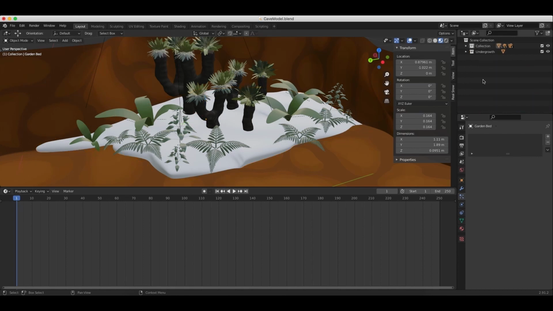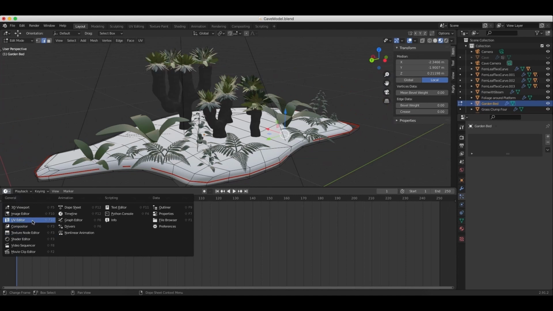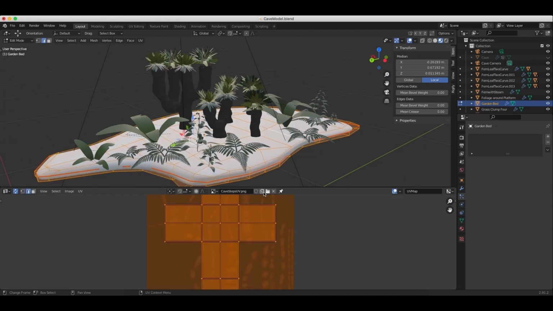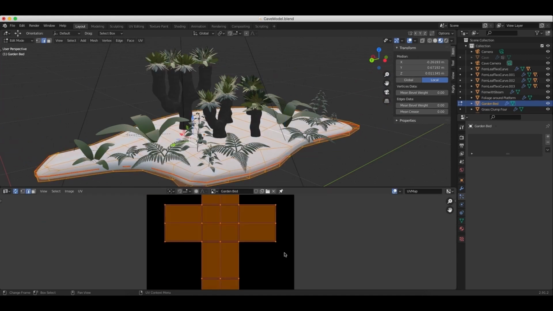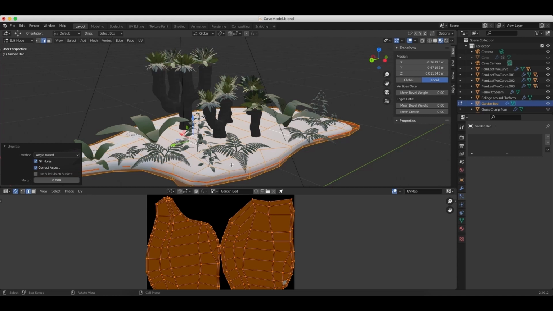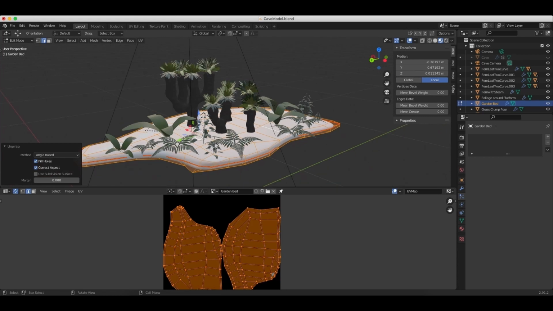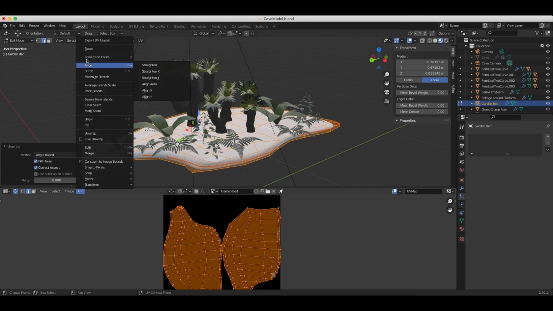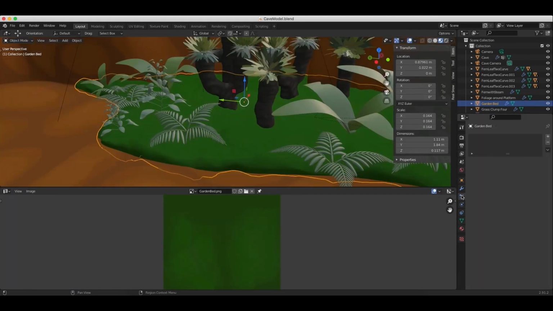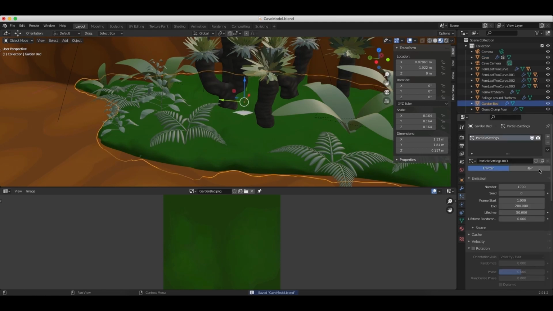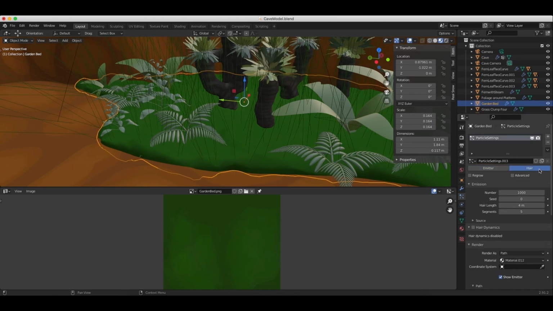Now we're going to apply a UV texture to the garden bed. I marked the seams around, went to UV editor, and created a new UV map. Then A to fully select the mesh, select U, and then unwrap. This is a pretty easy UV to paint, so I'll go off and paint this on the side. So with everything almost done, I applied the painted texture to the mesh, and also applied a new particle system to the undergrowth.